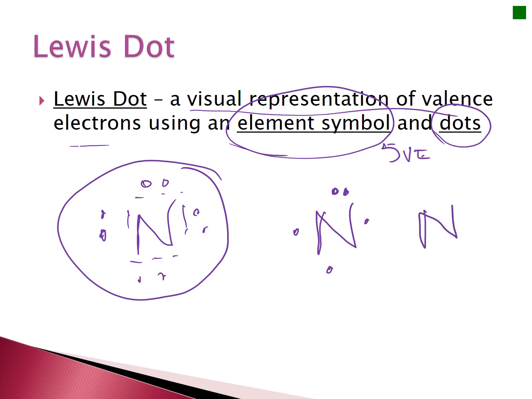Another way to show this, which is not known as the Lewis dot structure or Lewis dot drawings, it's more of the structural drawings, is where anytime you have a lone pair of electrons, which means 2 electrons by themselves, you can actually draw a line for it instead of having 2 dots. So I do 1 line and 3 lone electrons. These are known as lone electrons. So this is how you draw a Lewis dot.